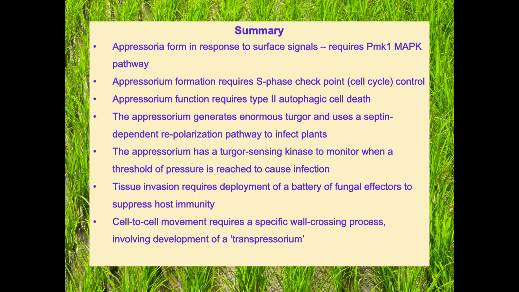So just to summarize everything I've told you, I hope I've left you thinking that the developmental biology of these plant pathogenic fungi is pretty interesting and pretty neat in terms of the developmental processes and transitions they can go through. And also the fact that infection is not a random process at all. It's highly orchestrated and highly regulated and always linked to cell cycle progression. And we can actually see that in Plantar too, with some of the more recent work we've done. But certainly in terms of aprosorium formation, we know that's triggered by those three prerequisites that are required for it to occur, including responding to a surface, cell cycle progression through S phase, and then autophagic cell death.